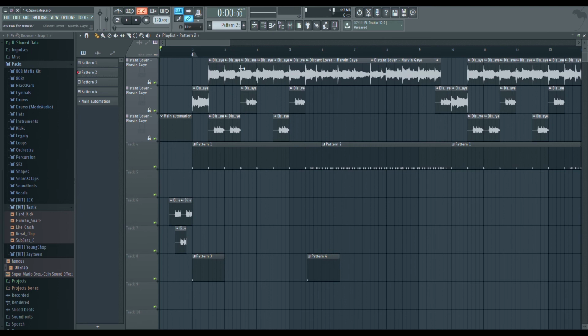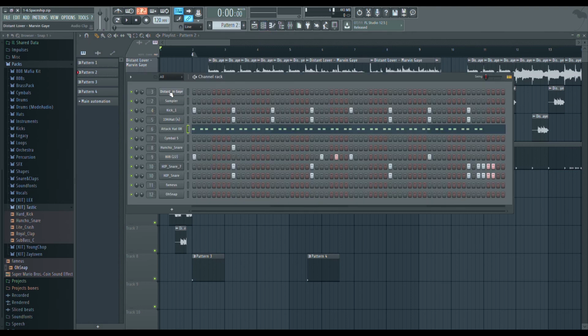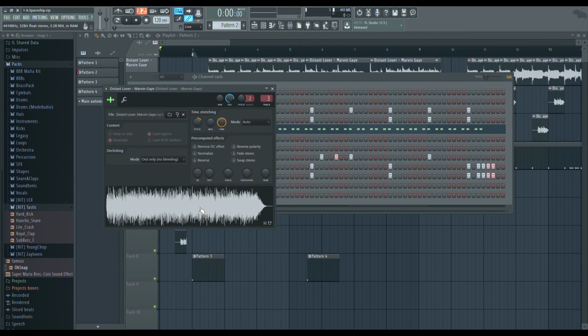There's basically two parts to the sample. The first, I guess, kind of like the first 4 bars are the same thing that's looped over and over. It's the same thing with the second bar. There are 2 patterns only as far as drum patterns. As you can see, I just have one pattern here and a second pattern here. But I'm gonna go ahead and show y'all what the sample itself is like. In this case, I already loaded it up and pitched it up and all of that, so I'm just gonna leave it like that because I don't want to mess with the settings too much. But this is the sample right here with Marvin Gaye.